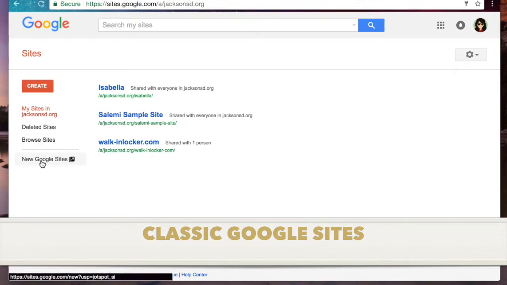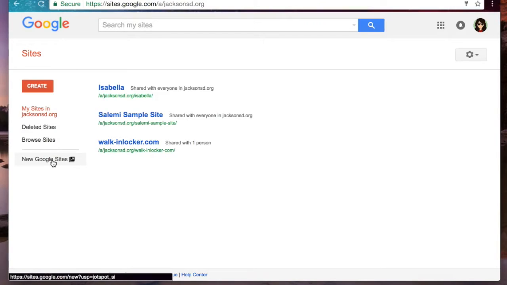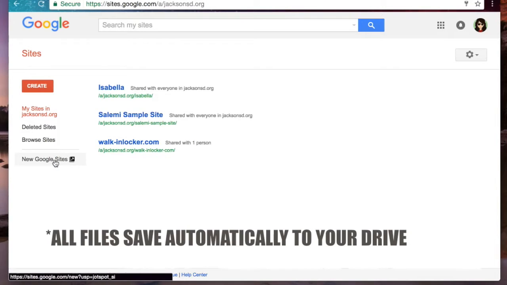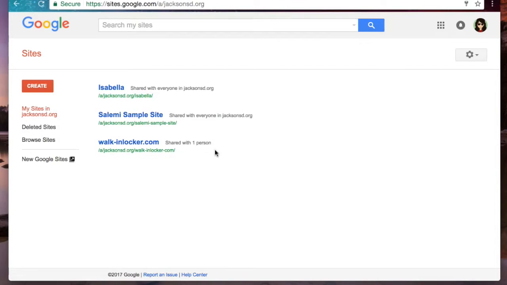It's critical that you remember this step because what you're looking at right now, it's not old Google Sites. According to the Googlers, they don't like that kind of language. This is classic Google Sites. You want New Google Sites. This is critical. When you log back in here and you're looking for your saved files, you will need to find it. But if you create sites using old sites or classic sites, they will appear here. So let's click on New Google Sites.